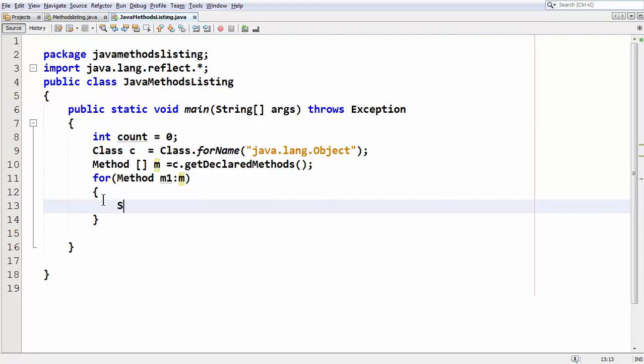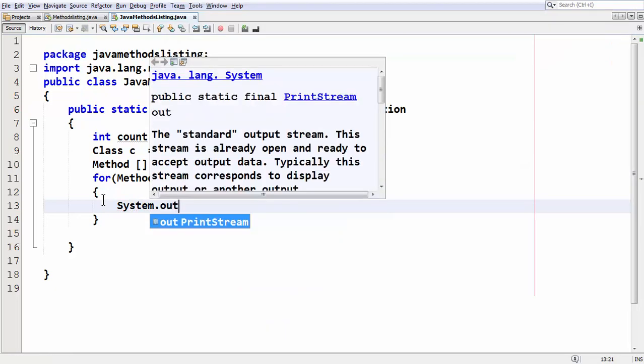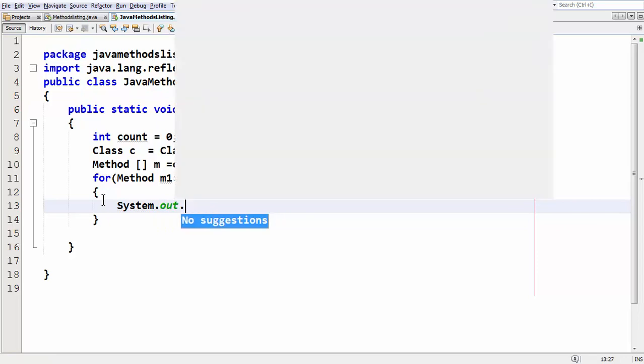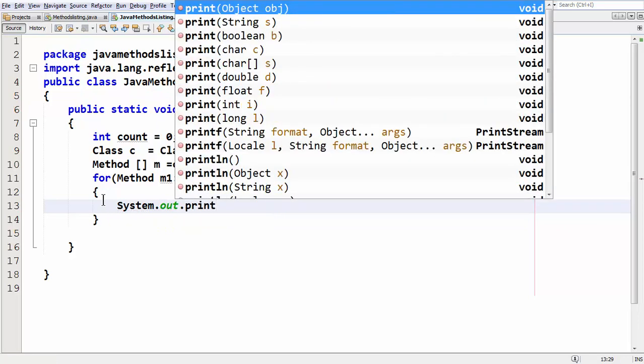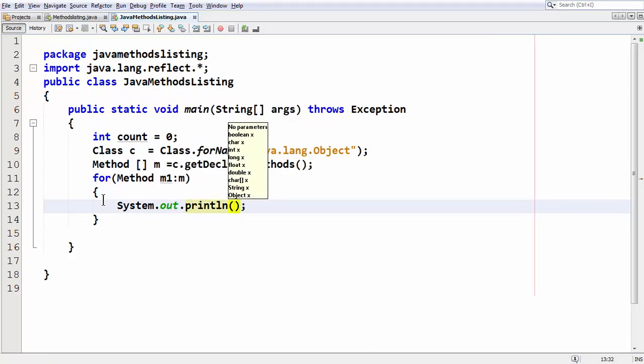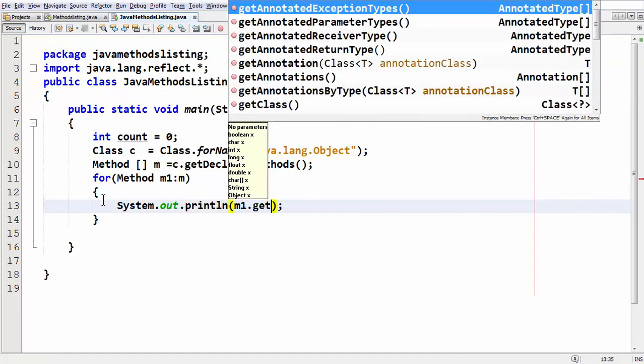Now I'm using the System.out.println statement, and I'm using m1.getName.